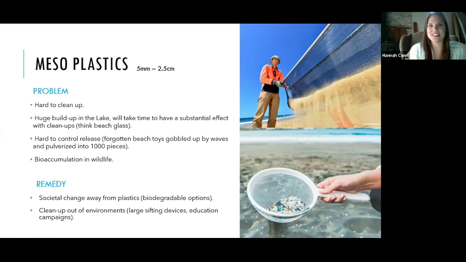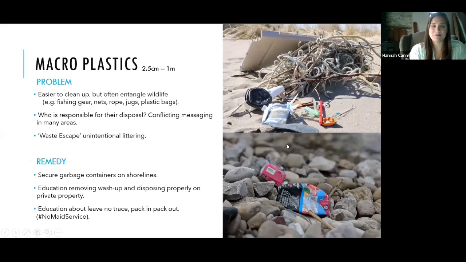so they would consume them thinking it was a tasty snack, and then it builds up. Remedies include societal change, us just moving away from the use of plastics towards biodegradable options, which is basically the way we can prevent the release of these plastics. But then there's cleaning up the environments using large sifting devices. At our beach cleanups, we use small handheld colanders and splatter guards, like those bacon splatter guards. We see people using those, and we offer them at our cleanups. This gentleman in the top right-hand corner created this massive sifting device, which really helps expedite the process of sifting through all the sand to collect all those small mesoplastics in beach environments.